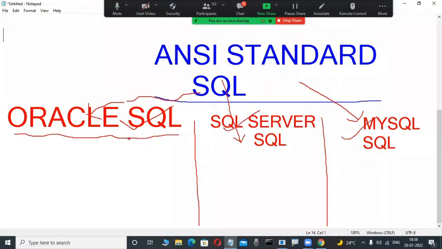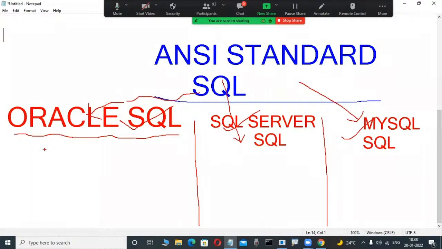Conceptually means a table is there, a view is there, a procedure, function, trigger, and package are there in Oracle SQL. In SQL Server also: what is a table, a view, a synonym, an index, a procedure, a function, a trigger, the same conceptually. In MySQL also: table, procedure, function, trigger, package. These are the same conceptually, but syntactically totally different. The first three or four syntaxes are the same, but otherwise totally different.